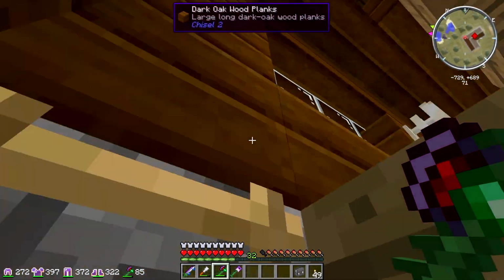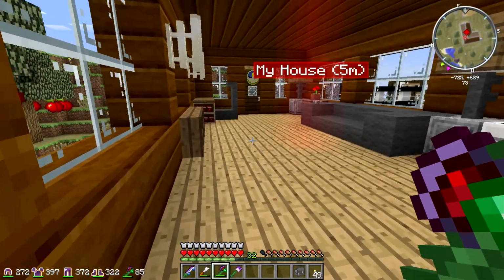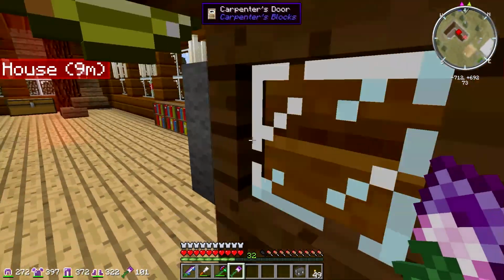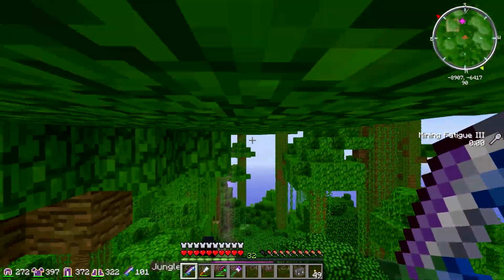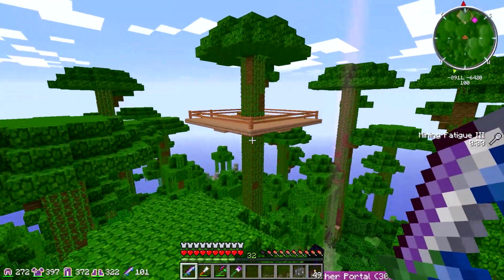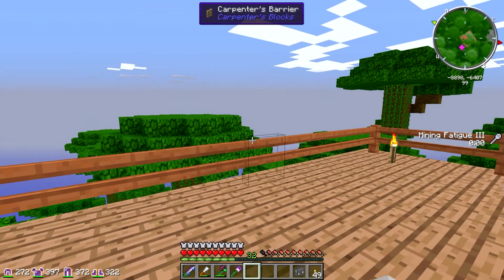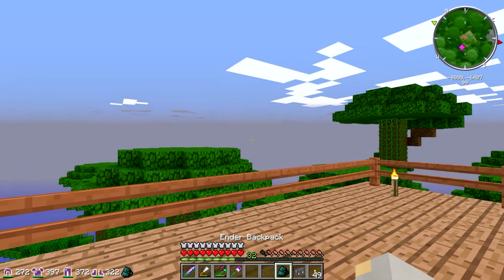I'm going to head to my jungle base. I've got some supplies and stuff for building, so I will meet you over there in just a minute. Alright guys, I am back, and we are here at the beginnings of our little jungle base. I have decided to make a couple of changes.